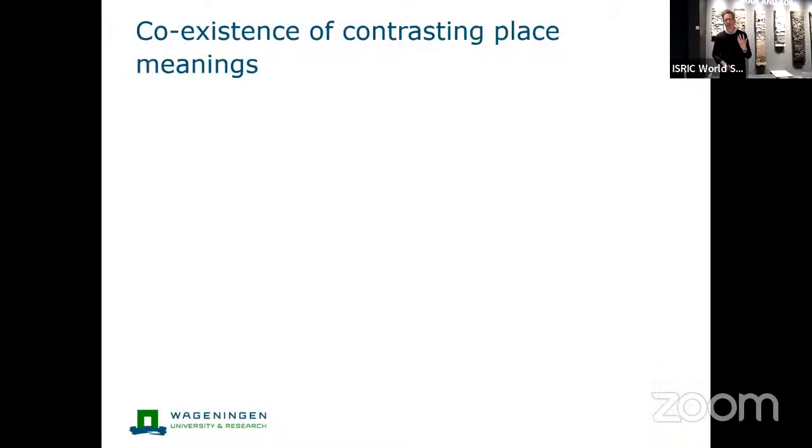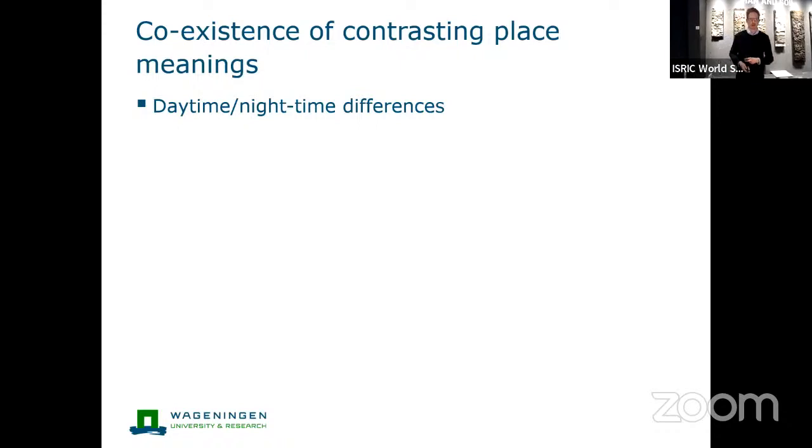So something about this coexistence of contrasting place meanings, because we were particularly interested in building a narrative how that could be. So for example, you had this functionality, bogs were used, they were needed by local communities, but people also saw them as risky places or places of fear almost. And one thing we found in relatively recent oral history narratives, which were sometimes very detailed, was that people used to be working hard, and they were not regulating working weeks, so people would be out also at nighttime if needed. And then they were in this bog landscape.